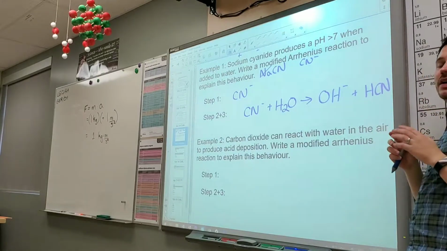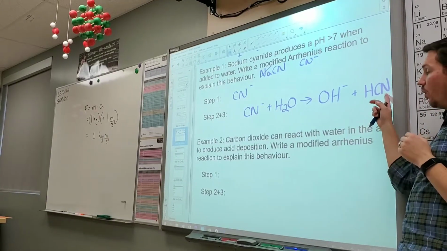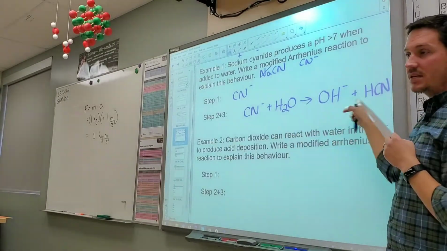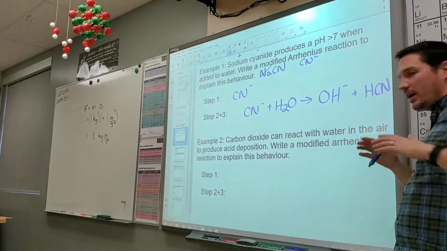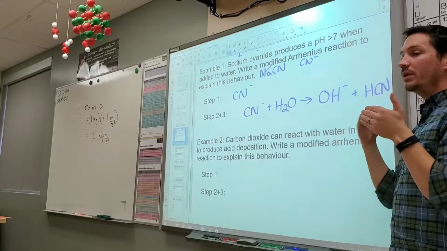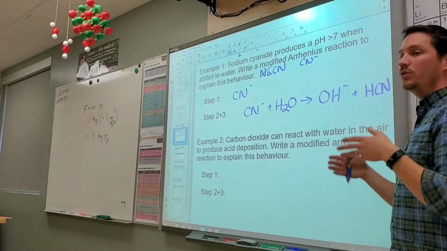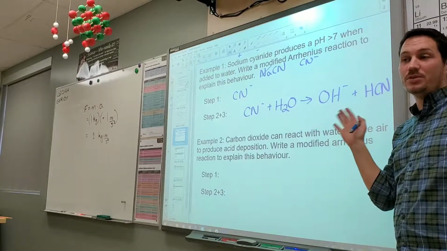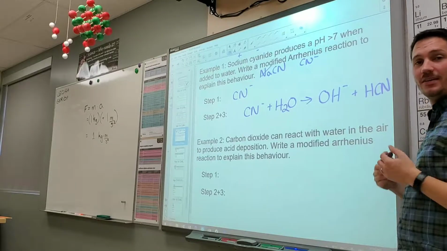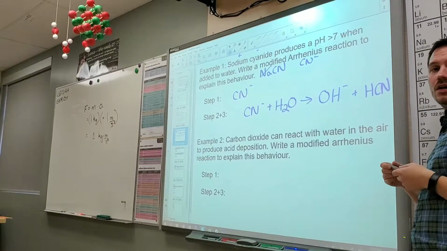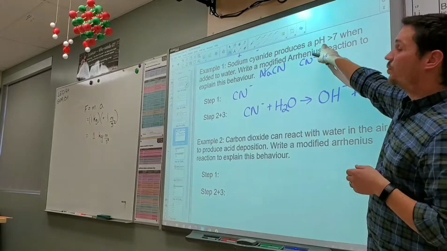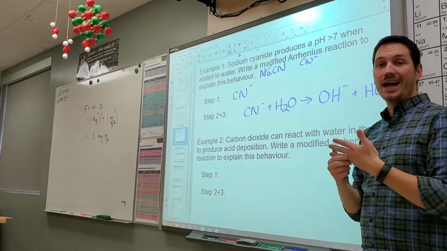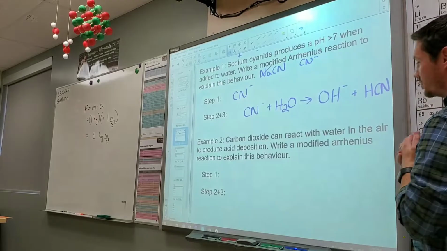Yeah, I agree. Often your product will be a weak acid. If you're starting out with something that's making something basic, often your product will be a weak acid. And if I'm being perfectly honest, there's no way to explain why that is until you get to Chemistry 30. If you have a week to talk about this, we could, but I'm assuming you don't. Stephanie, how would you know that it's a base and not an acid? Because we did a litmus test and we saw that the pH is greater than 7. You will always be given that diagnostic test in the laboratory.